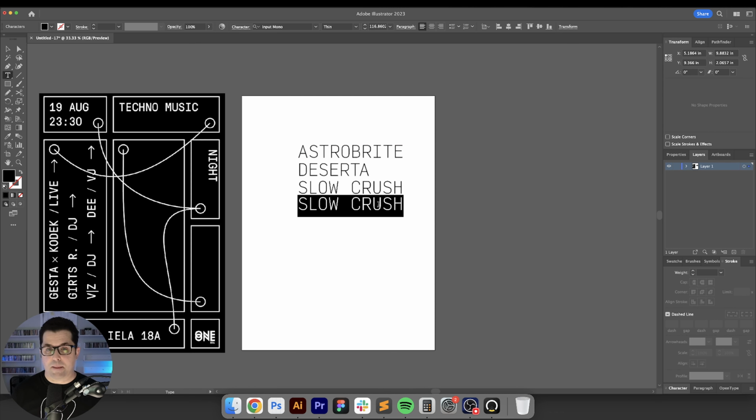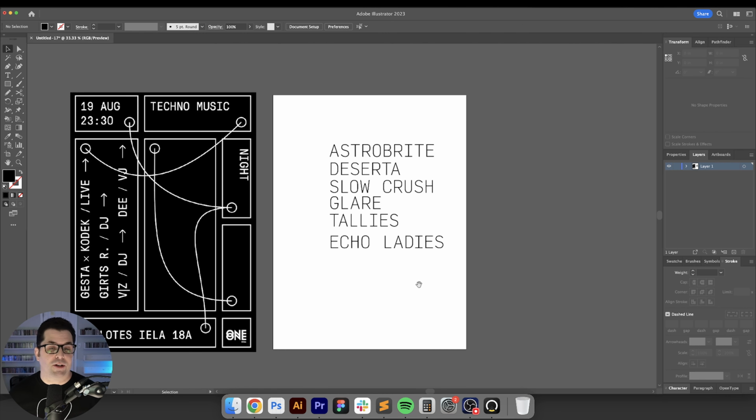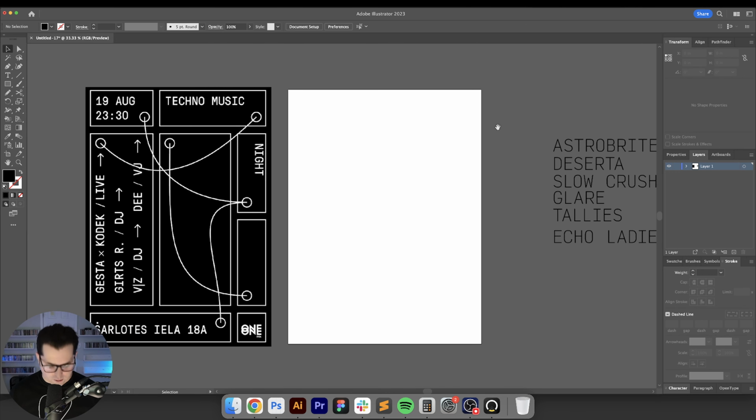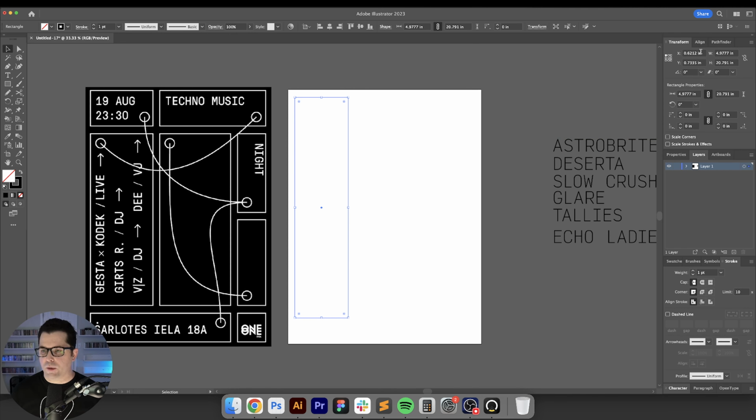And since this is a made-up concert, I'm just gonna list the ones that I would love to see. All right, so this has definitely turned into more of a festival lineup than a single concert, but I'm just gonna go with it. I'm just gonna move this off of my artboard for now, and let's go ahead and create something that's kind of similar to this. I don't want to do a straight up copy, but I'm just going to do a similar vibe.